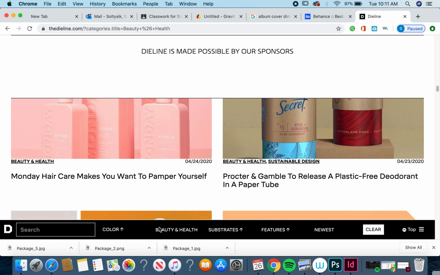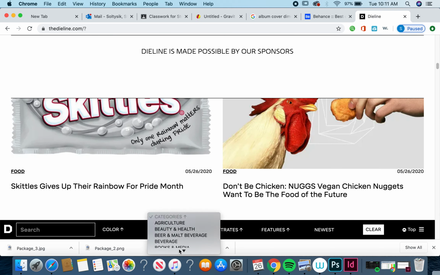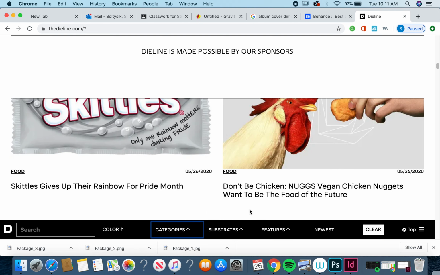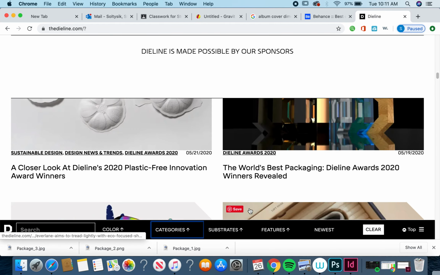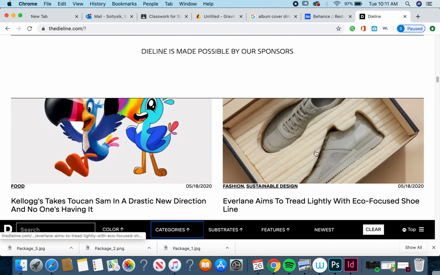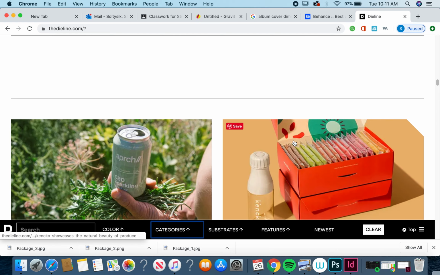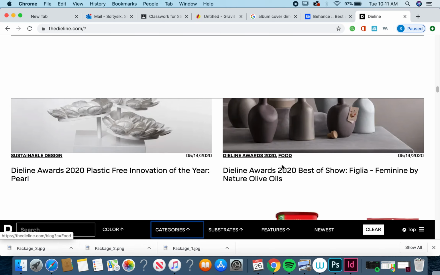And if you open it up right here, if I clear this, you can change the category of what you're looking for. Also, be mindful of the type of packages you're looking at. Some like this, none of you will be able to do, so you shouldn't be submitting something like this. Like a shoebox, that wouldn't make any sense. This can translate to our package design. This could translate to our package design.